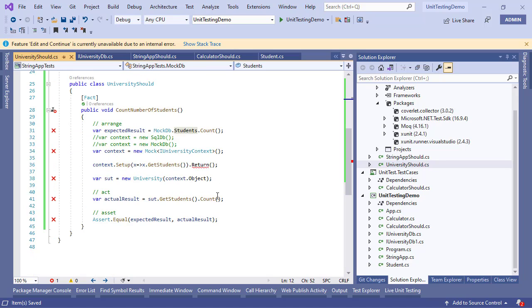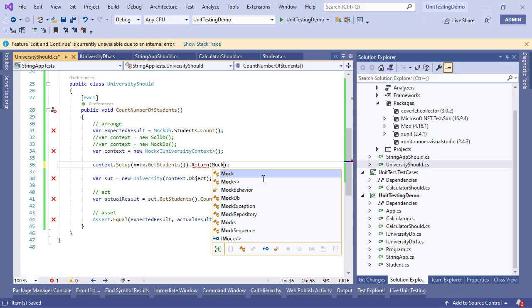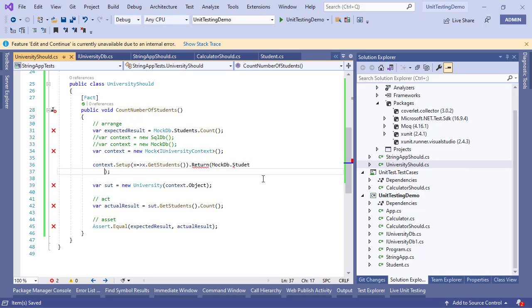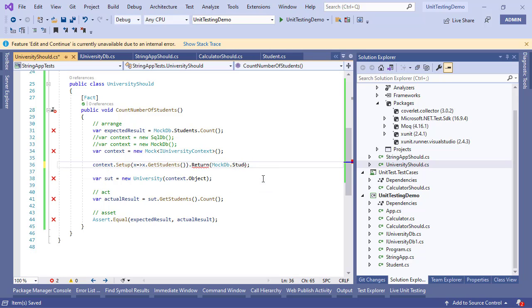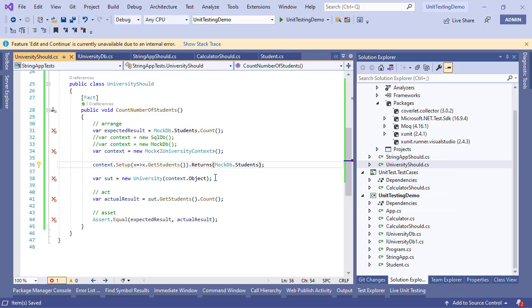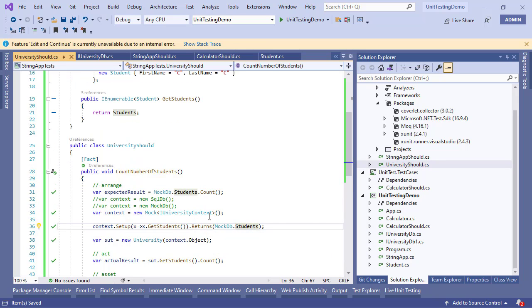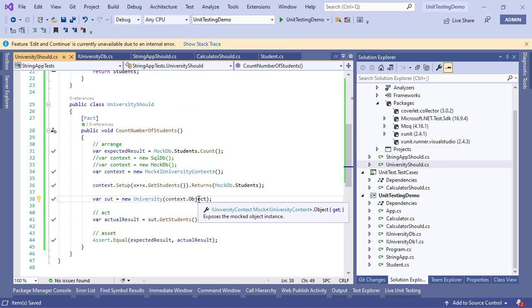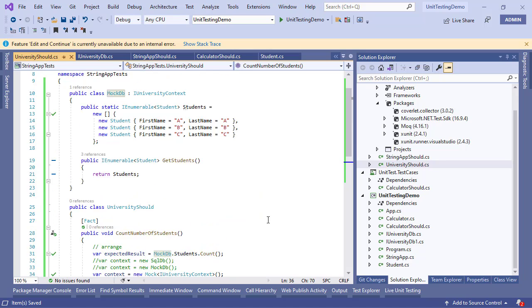So I'm going to set this to Moq.db.Students, and it returns these students, and with this change added, now we have intercepted the context object, the GetStudents implementation, and when this function is called, it is actually returning this particular object here.